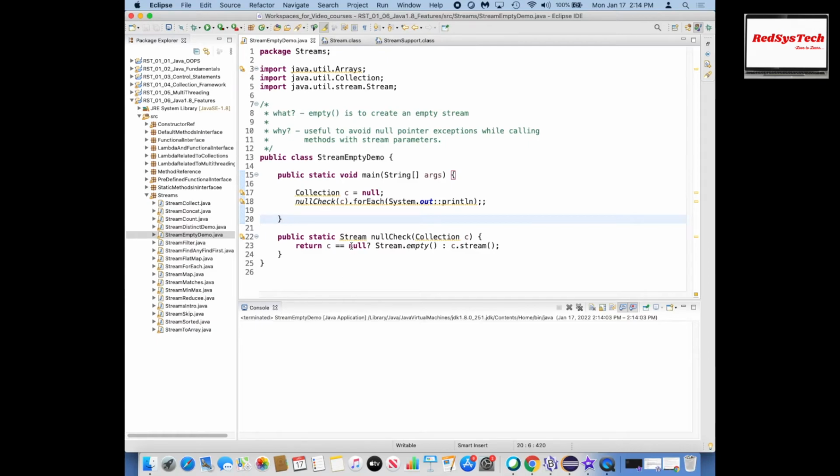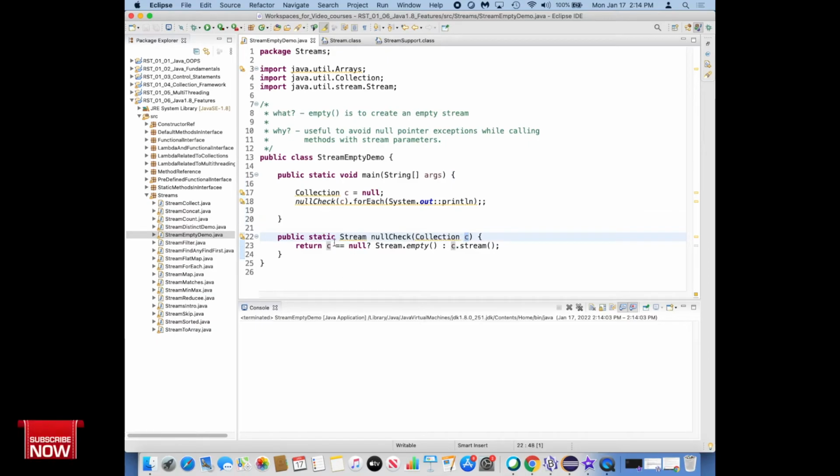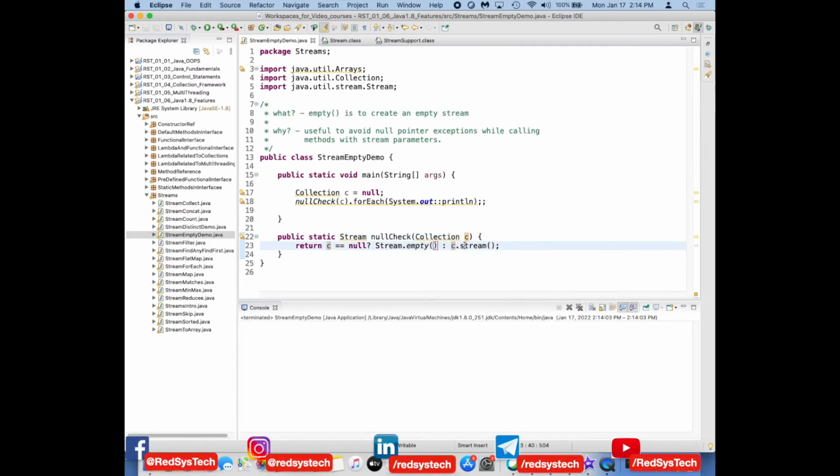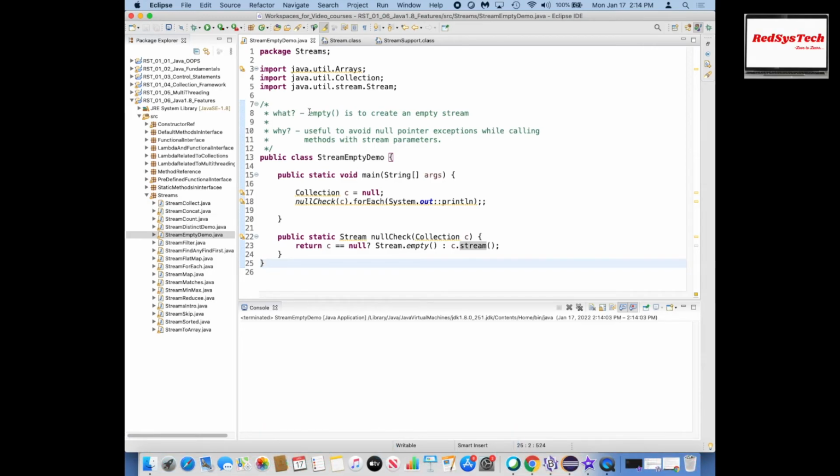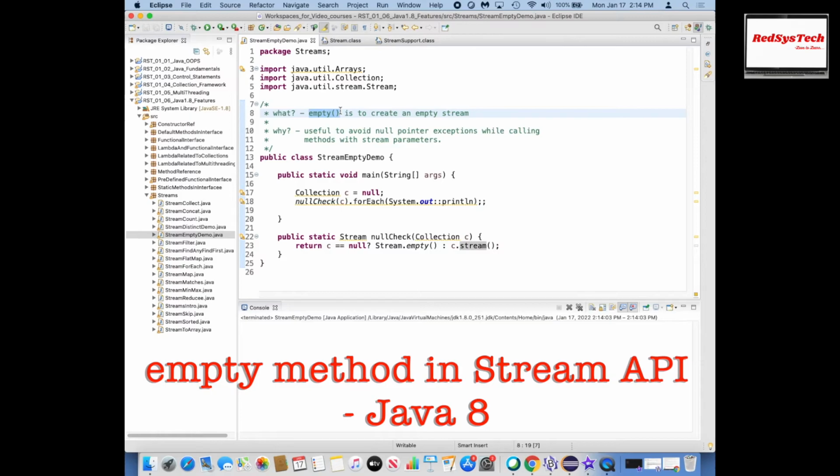The reason behind that is it is checking. Right now it is coming as null, so since it is null, it returned the empty stream. Only if it is not null is it going to convert into a stream and return it. So this is how you have to use an empty-or-of method whenever you are trying to convert a group of objects into a stream. It is very important to understand how you can avoid this null pointer exception in your real-time programming.